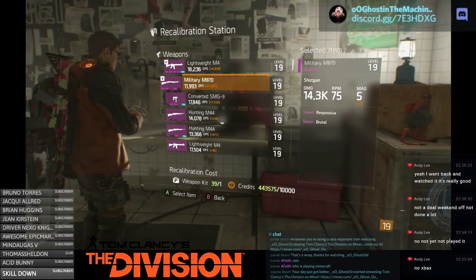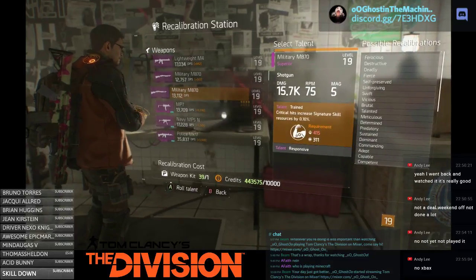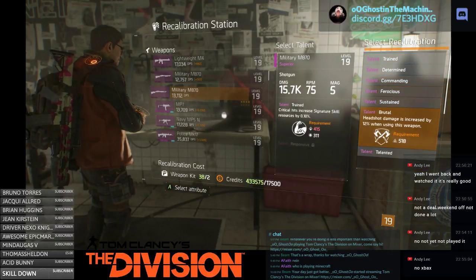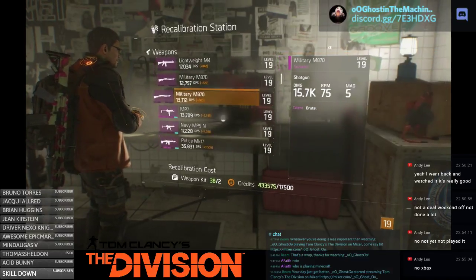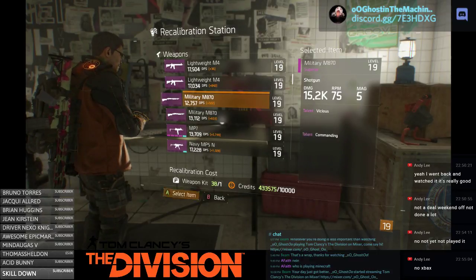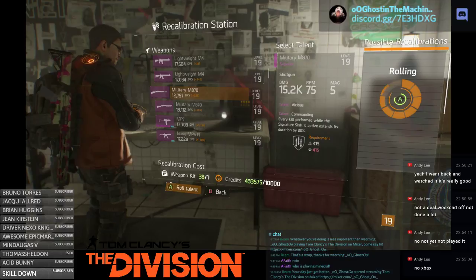So I've got responsive and brutal on that, but low damage. 15.2, 15.7 with trained and responsive. Okay, let's have that one re-rolled. Brutal and responsive on that one. Where's the other one I sent over? I sent two over to me. Oh, that one's already got vicious. I want to reroll commanding. That gives me extra crit hit chance. Reroll commanding. Let's see what I get.